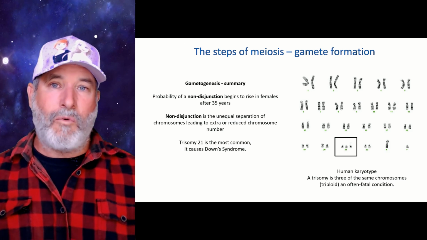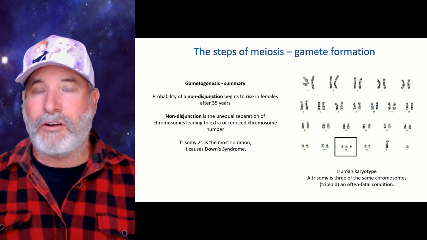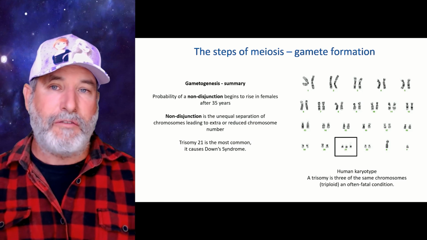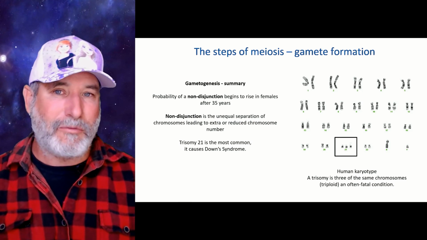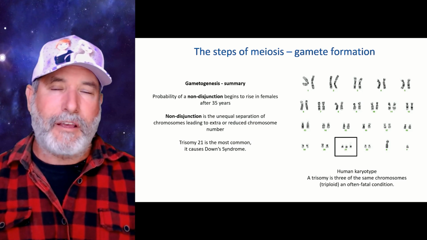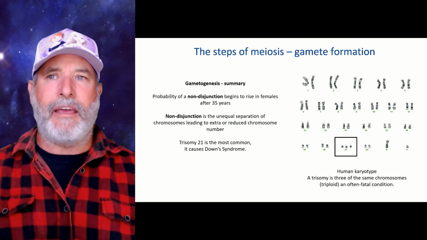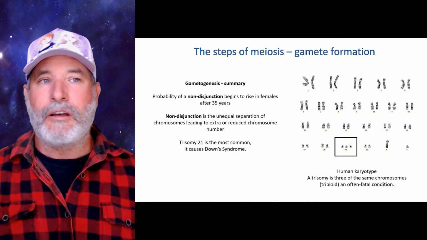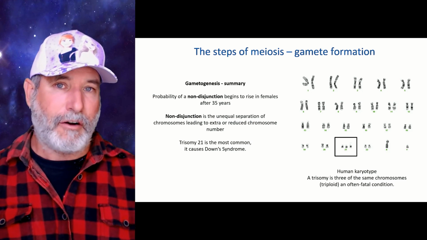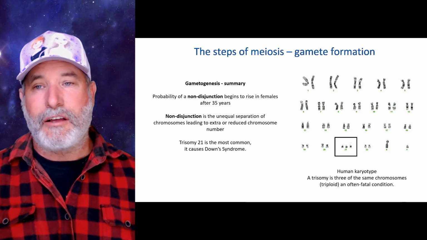Now, chromosome 21 or a trisomy 21 causes Down syndrome. That's where you've got 3 copies of chromosome 21. And it's viable. I mean, you do produce children with Down syndrome, and they can range from mild symptoms to quite severe. It's one of the few trisomies that can actually survive.